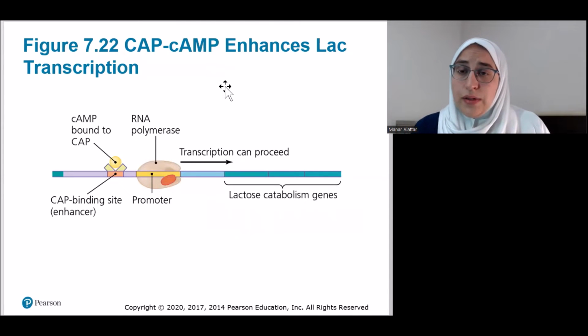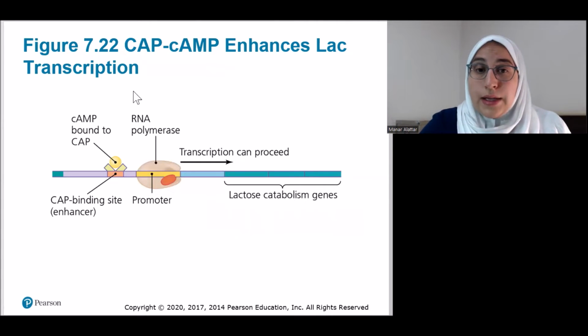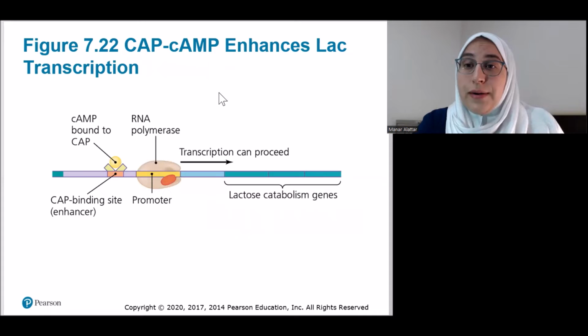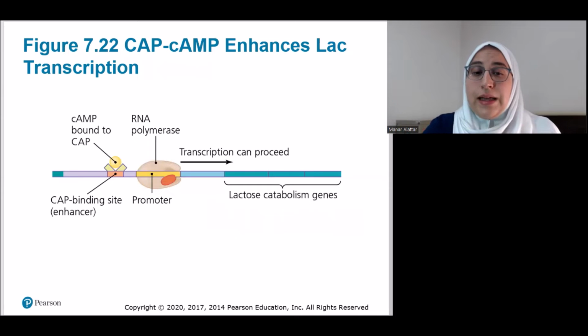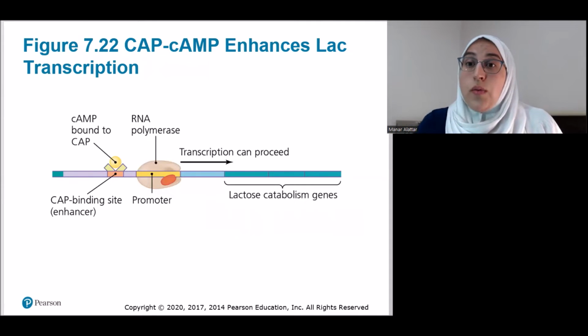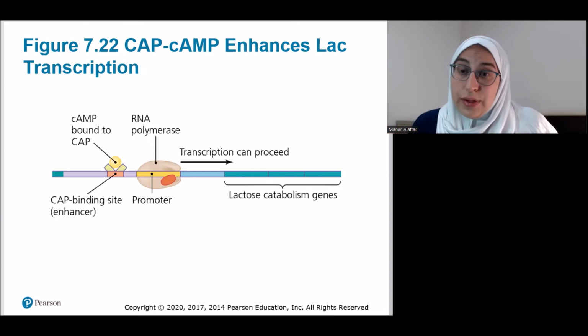And so this first example is when we have low levels of glucose. And actually, when levels of glucose become very low, a related molecule called cyclic AMP, or cyclic adenosine monophosphate, will become high in quantity. So there'll be a lot of cyclic AMP around. Okay, and that indicates to the cell that there's not enough glucose around.